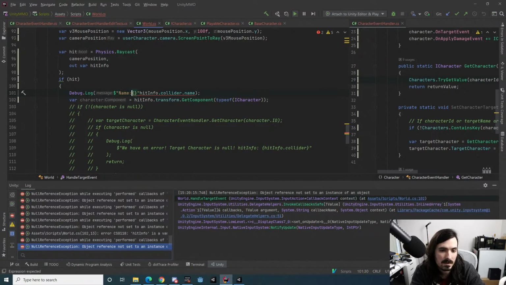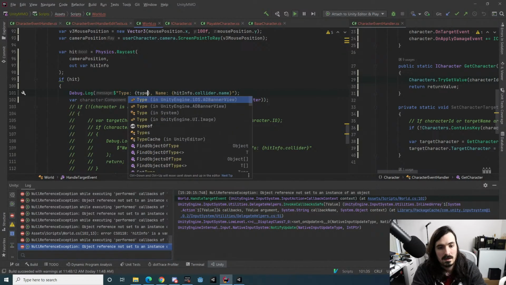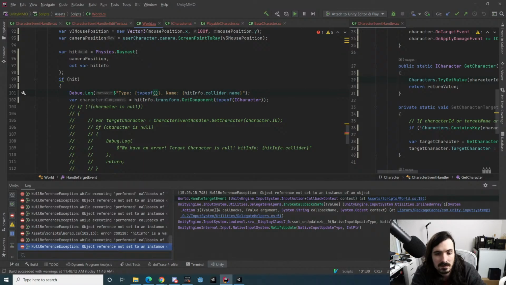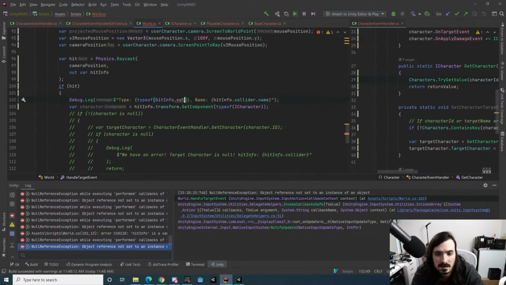We'll say name. And here we'll say type of hit info dot collider. Hit info dot, what now?